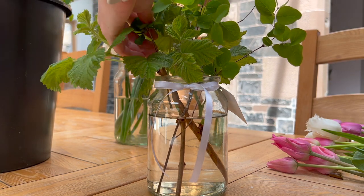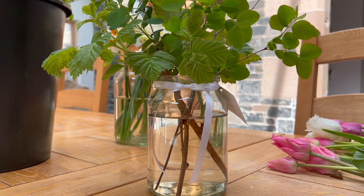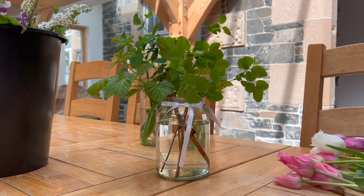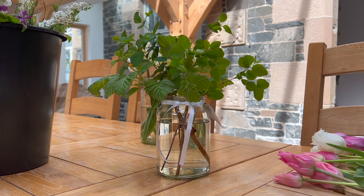And I think I'll get some more bits of the snowberry because it's looking quite nice. I'll put some more pieces in around the back and the front. And then after that, I think we'll be able to maybe start adding some flowers as well. I think I'll maybe get a bit more skimmia to put in the centre.